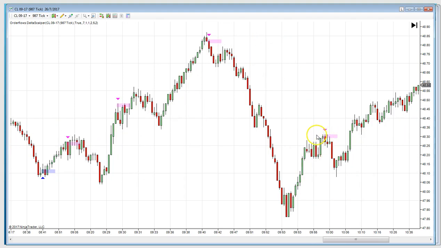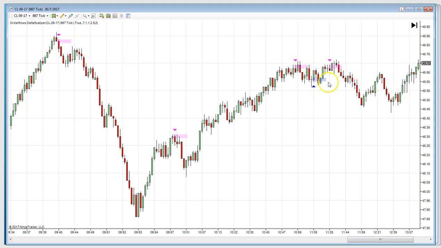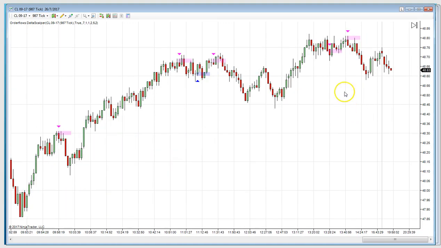The nice monster move. Here you get a little move lower. Here, not nothing. It goes down, comes right back up. You get a sell, comes down again, and late in the day you get another sell. So that was crude. I'm showing you 3 different types of charts on crude oil, and it works on each different type of chart. Now, is it like that in every single market? Oh, no, probably not. I don't have time to go through every single chart with you today, but I'm just going through a nice grouping.